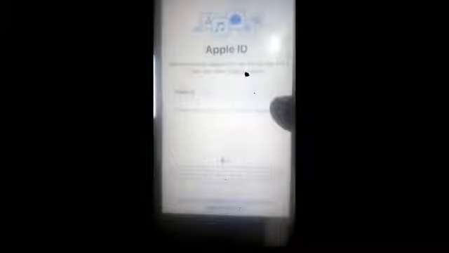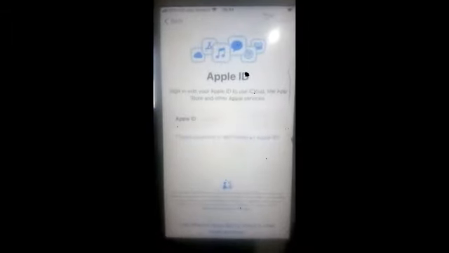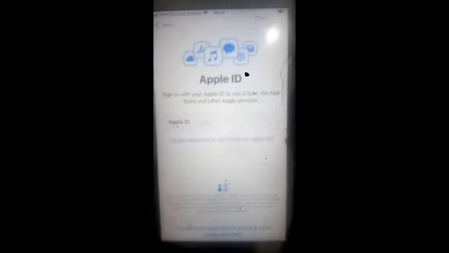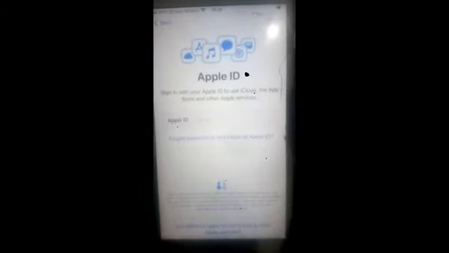So this is what they are showing us. Restore from iCloud. So don't transfer apps and data is the selection they need to put there. They are going to bring you that sign in with your Apple ID to use iCloud, the Apple Store and other services.